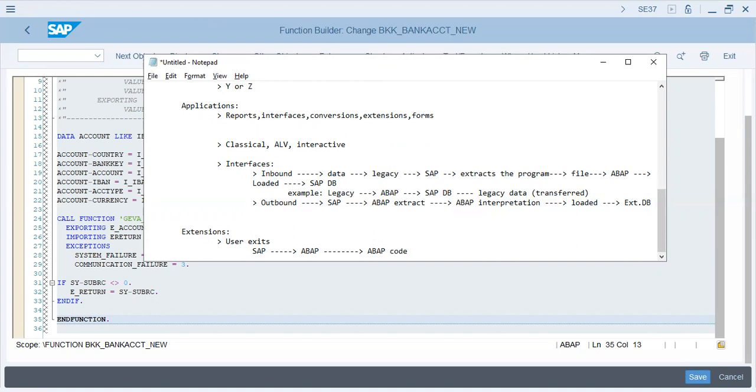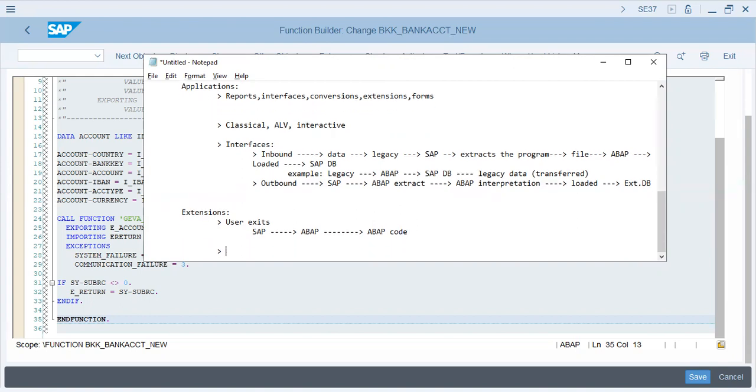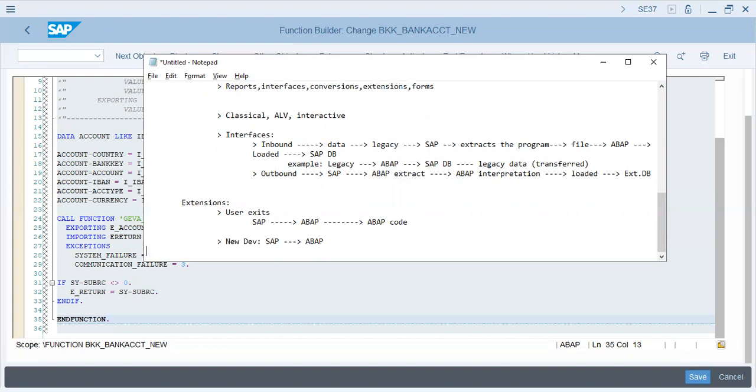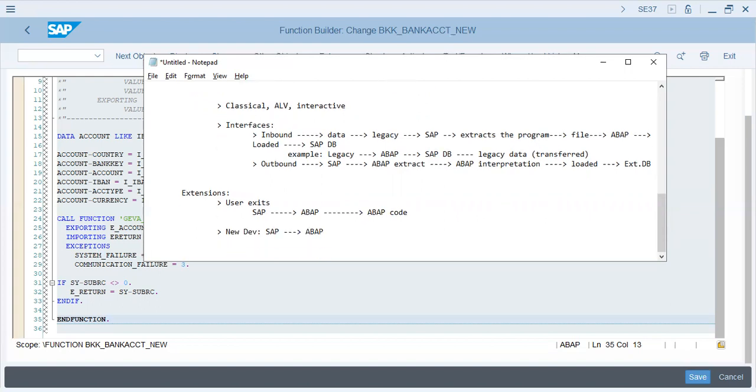Okay, these are user exits, and new development is also supported by ABAP. It's built on ABAP framework in S4 HANA.